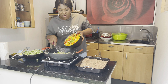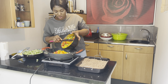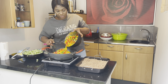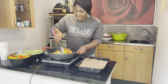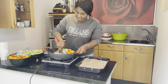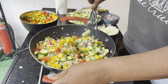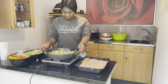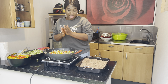Then you add your green pepper, yellow pepper, like you add your bell pepper. We are not adding all at a time. We are adding it bit by bit. So we are waiting a little. Your pepper is very soft.